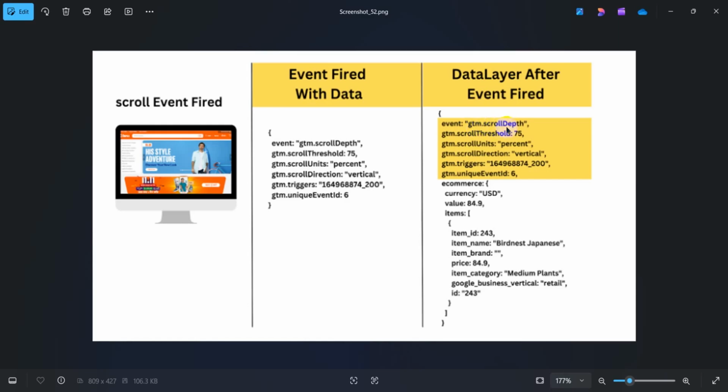With this new event name, you are getting all of these previous data also.